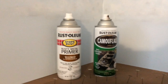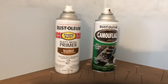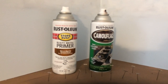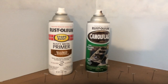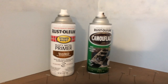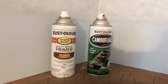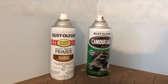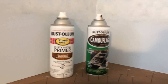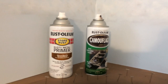Okay. And here are the two colors that I use. I give it a little spritz of the rusty metal primer here or there. I give it a nice coat of the camouflage. And then while that's still damp, I give it another little spritz here and there with that reddish rusty metal primer again. And then I clean the top of the rails while it's still wet and follow it up immediately with a Bright Boy.